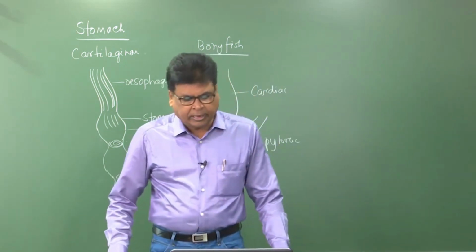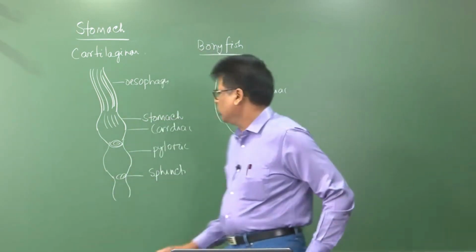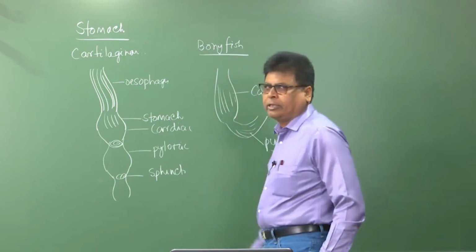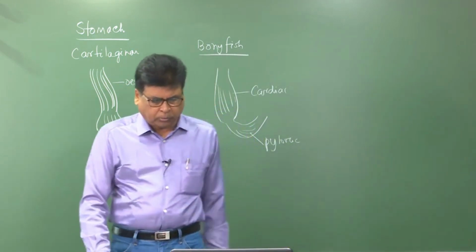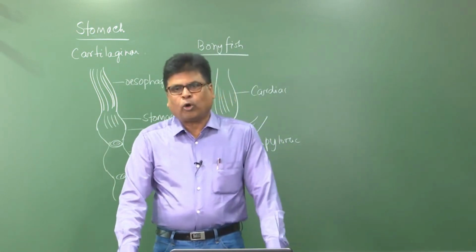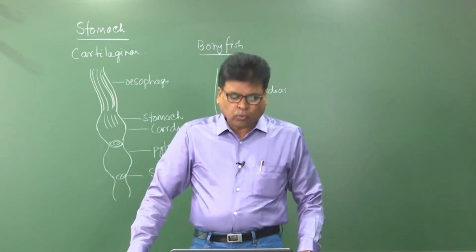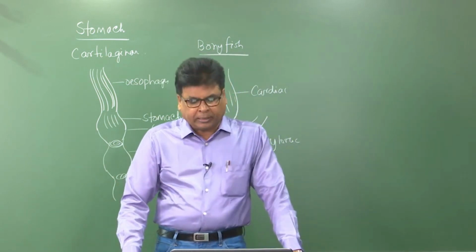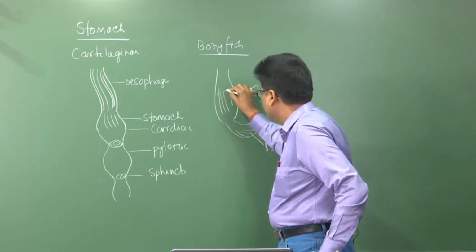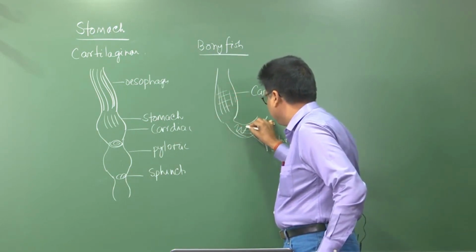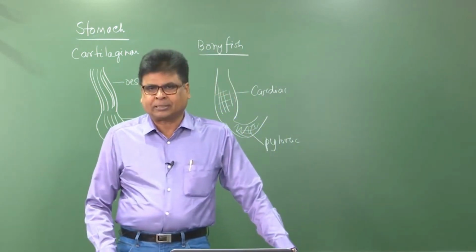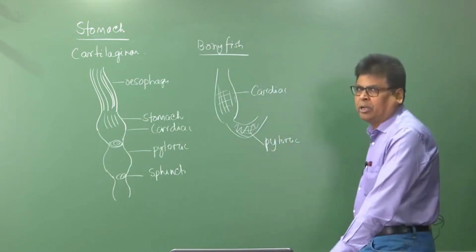are differentiated by their internal lining also. So here the internal lining is to some extent different from the internal lining of the pyloric stomach. In the cardiac part there is a honeycomb appearance, while the pyloric part has longitudinal zigzag folds. So here this part has a honeycomb structure, and this part has the zigzag structure. So this is the internal lining of the fishes. So this is all about the stomach of the bony fishes.